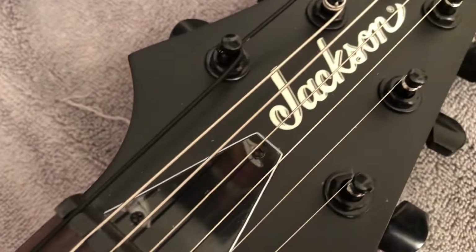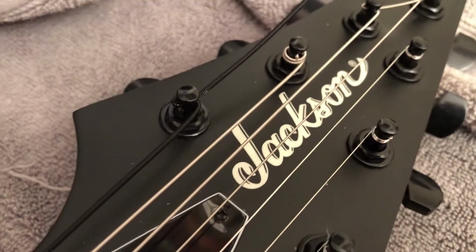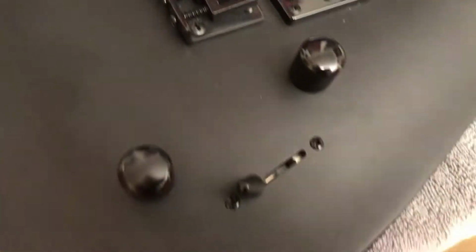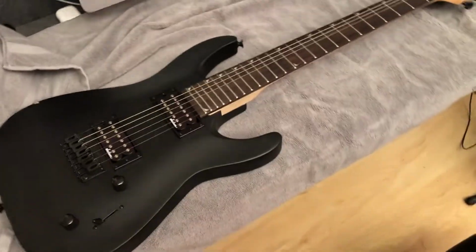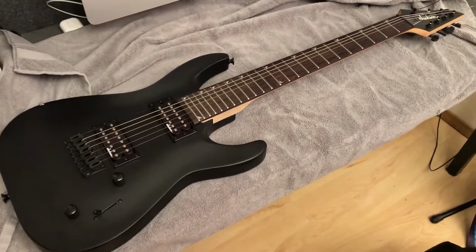As for the guitar itself, it's in really good condition. I really don't know what's up with this black string on the 7-string. I know you can buy colored strings, so I don't know, somebody put it on there or something. But everything on this guitar already seems like it's in fairly good condition. Except there's a nick there, which is not a big deal. It's just on the wood, and then there's a little nick up there. But this is pretty much the exact same guitar as the 7-string I have over there. Mine's glossy with the plastic covers on the pickups. This is flat black. Does not have the covers on the pickups, but I think it's pretty much the exact same guitar. Anyway, enough babbling. Let's get started and let me show you exactly what we're gonna do.